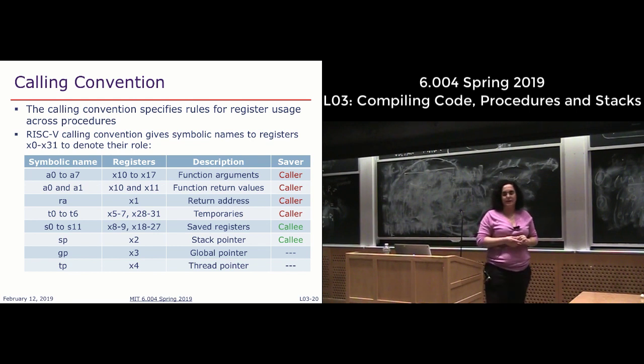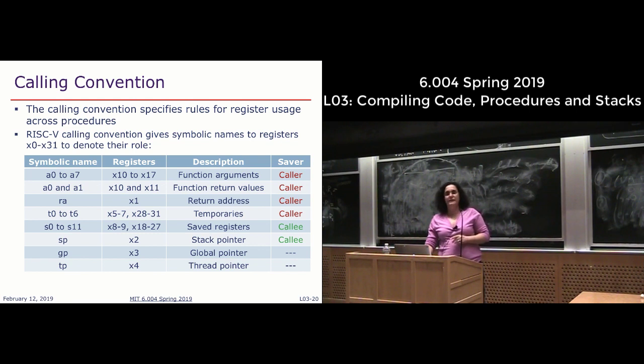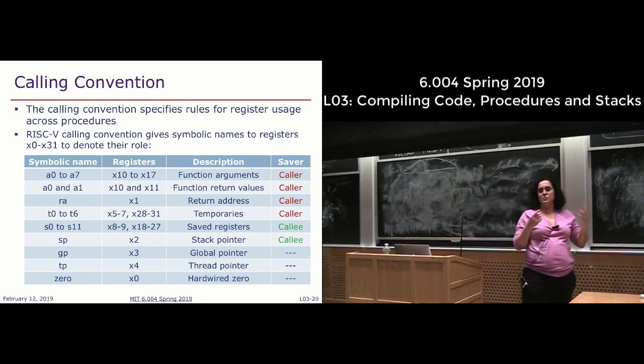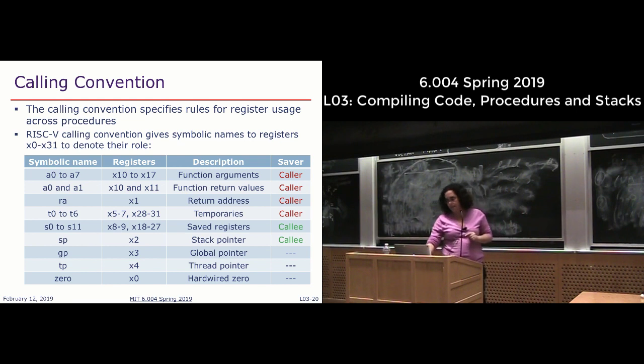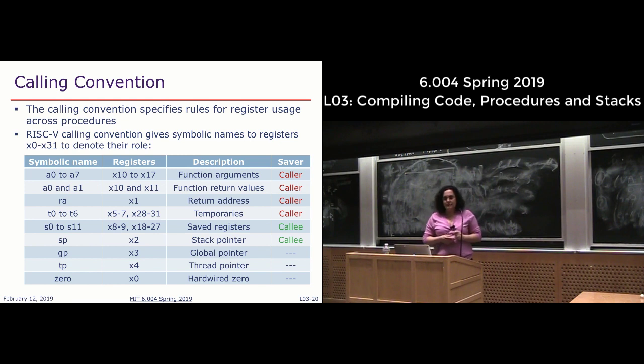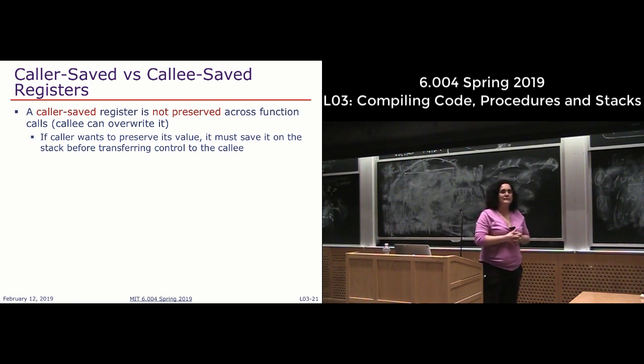And then finally, we have a couple extra special registers. So the stack pointer we talked about already. And we don't really need to talk about the global and thread pointer right now, but those are two additional registers that have specific registers dedicated to them. And then finally, we have the one last register, which is the X0 register, which we've already mentioned is always equal to 0. Okay, and now you'll notice that this column on the right here, I've labeled most things, the ones that I actually need to worry about saving, as either caller-saved or callee-saved. So let's try to understand what that means.